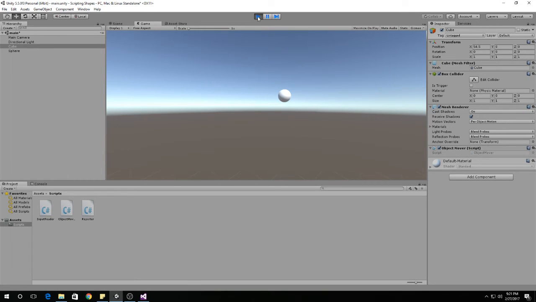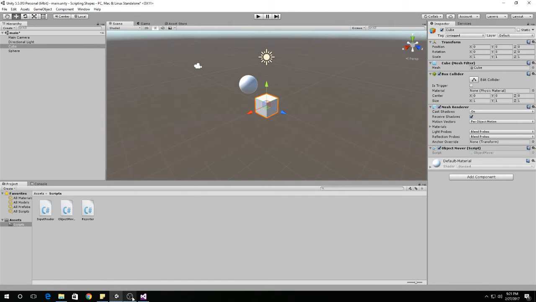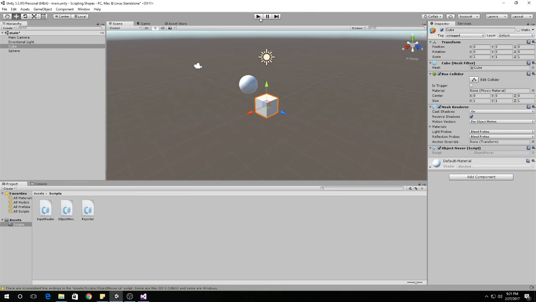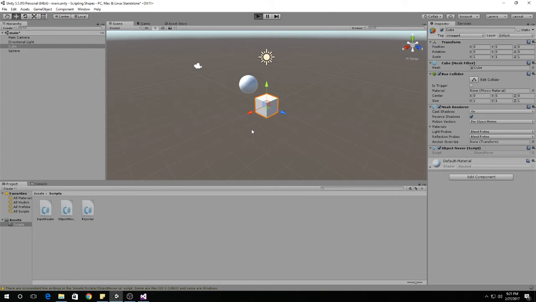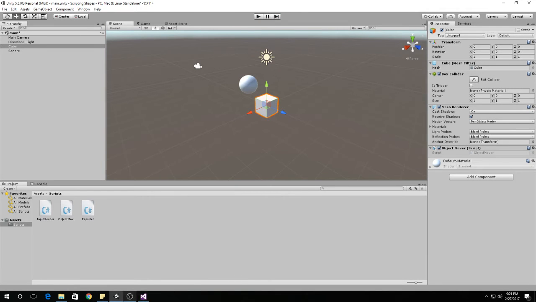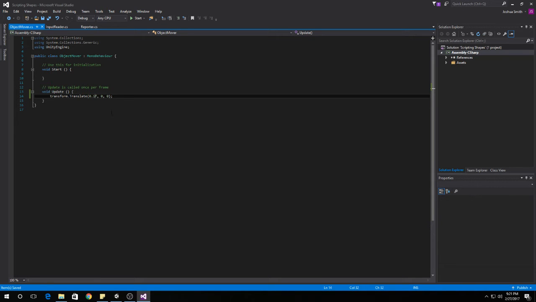And there it goes. It's gone. All right, let's slow that down a little bit, because that is very, very fast. Let's do 0.1 unit. Try it again. Okay, a little bit slower. That's better. That guy's just going to keep moving to the right forever, because that's what our script has asked it to do. Every frame, we move it 0.1 unit to the right.